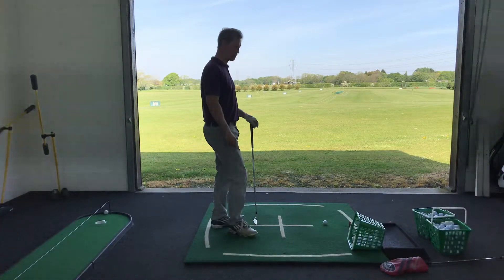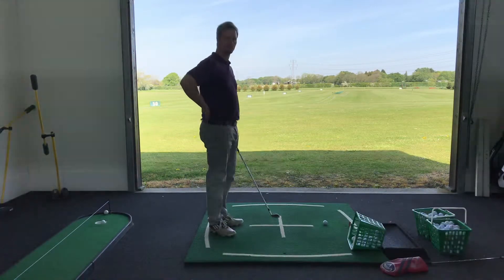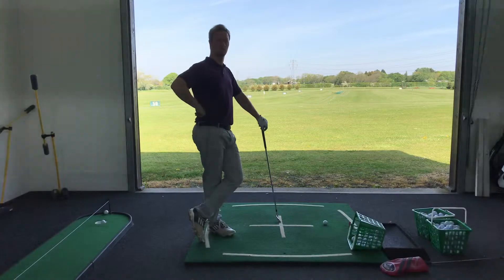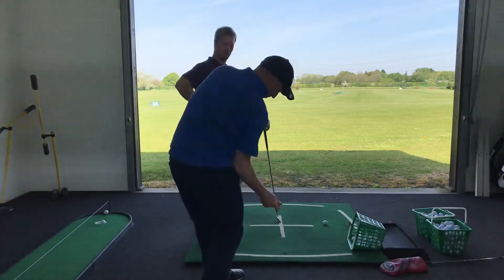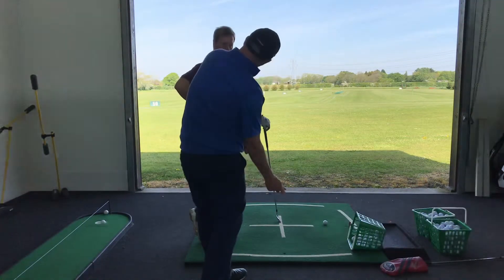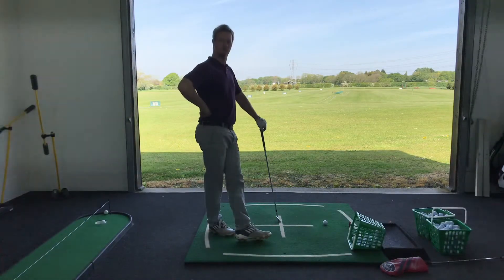When you're hitting driver, you're going to be extending more, so that right elbow tight into your side, that right shoulder really low, lots of rotation, lots of side bend, is perhaps a little bit unrealistic — because you're going to be extending a little bit more. The more you start to extend, the harder it is to rotate fully and side bend fully. So with a wedge it can be quite easy to look like this, but with a driver, when you get to P6, you're going to start pushing up and look more like this. The elements are still there, but they're being done at slightly different rates from club to club.